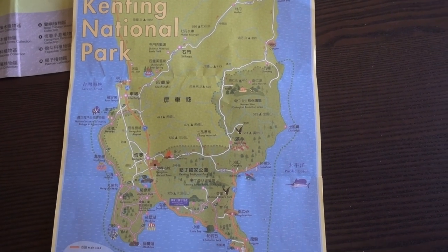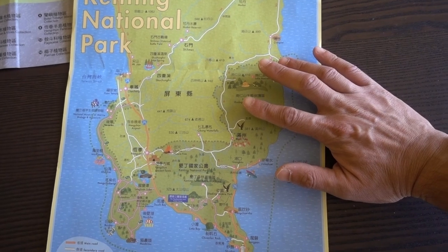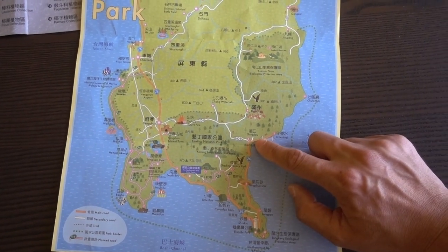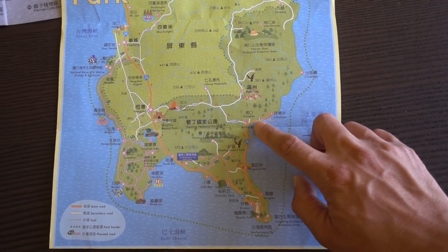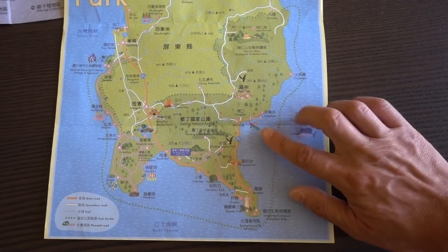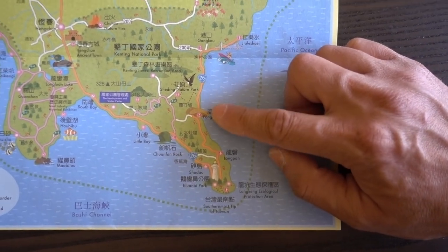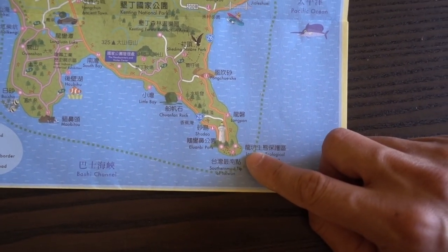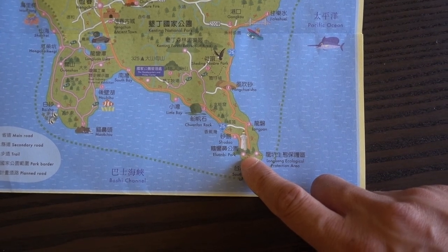Here's a map of Kenting National Park and I'm just going to quickly recap what we did the last two days. We're staying up around the Mantau Township area. On our first day, we made our way over to Gangku Beach where I rented a surfboard from the Summer Point Beach House and did some surfing. It was real windy but still fun — water's super warm. The beach isn't so great for swimming. After that, we made our way down the coast for some really beautiful scenic views — very Instagram-worthy, a lot of people taking photos. Then we made our way all the way down to the southernmost tip of Taiwan. There's also a lighthouse there that you can check out — we saw it but didn't actually stop to go look at it.